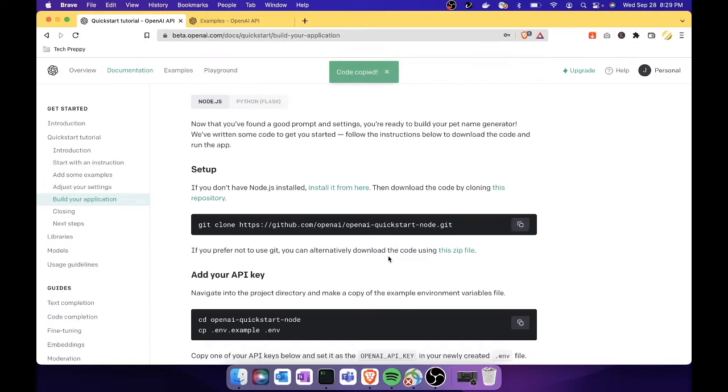So let's copy this one, open our terminal, clear everything, paste that, and then give this project a name like OpenAI first project. There you go.